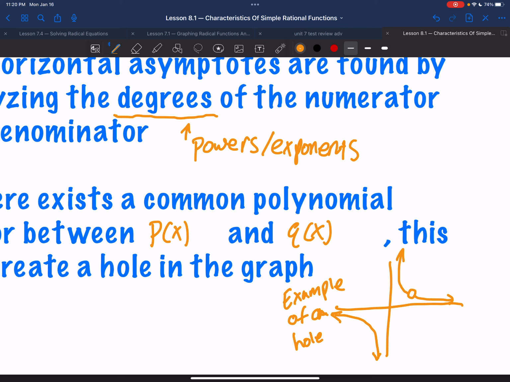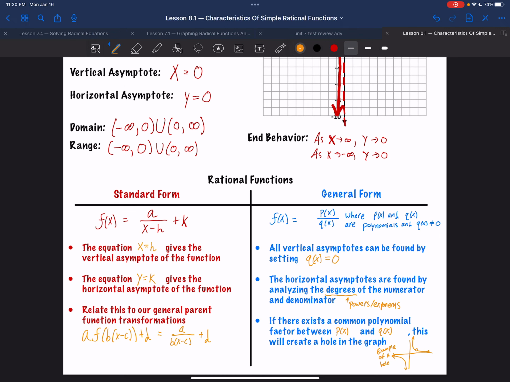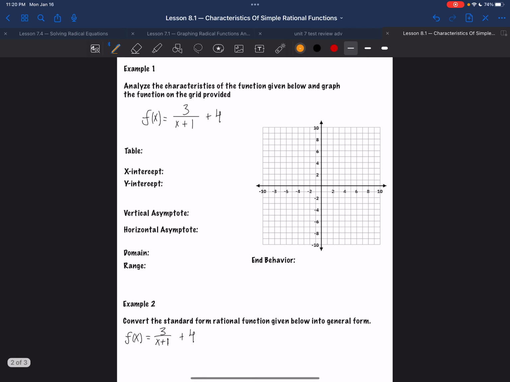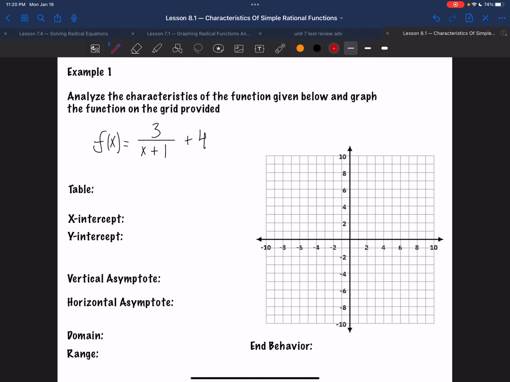Okay, and that's pretty much it. It's basically just this little discontinuity in the graph. It's like a little gap along the line. Again, we'll talk all about it later, but I just think it'd be nice to have in your notes right now, okay? Like I said, all this video really covers is standard form. I'm going to work one practice example of analyzing a standard form equation, and then one practice example of going from standard form to general form, okay? And that's it for this video. I know it might look a little long, but I haven't really talked about that much, actually.